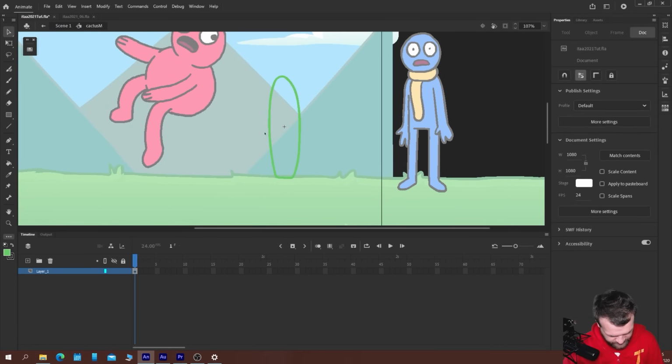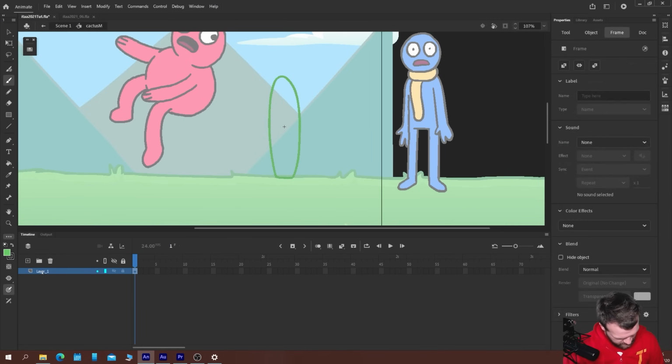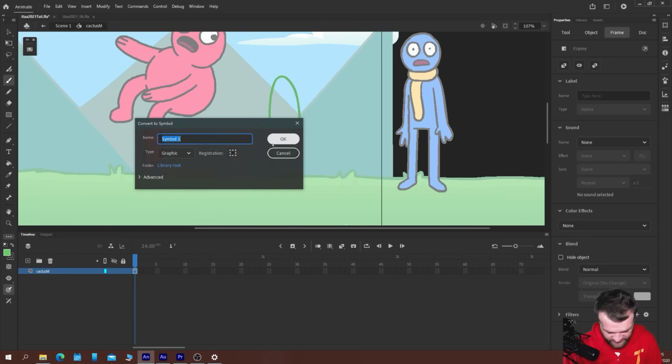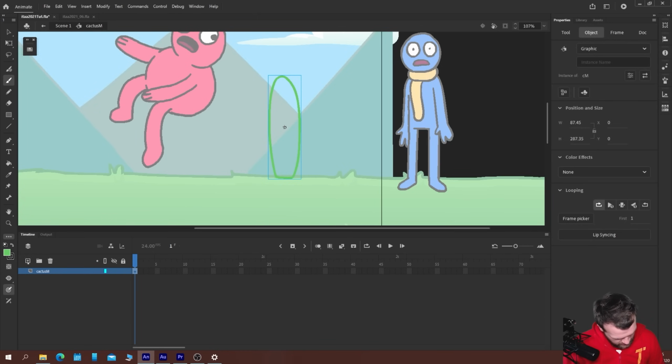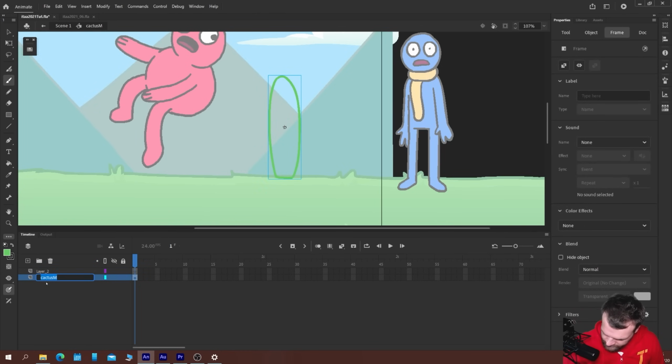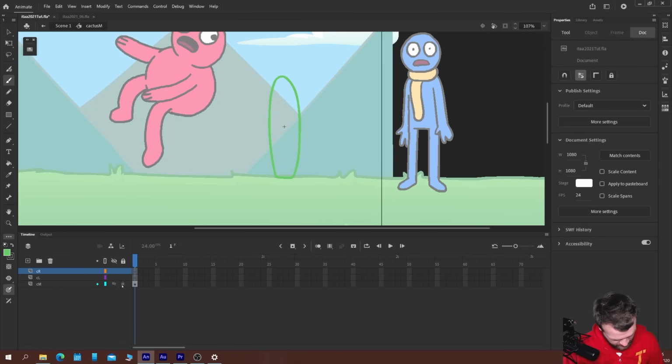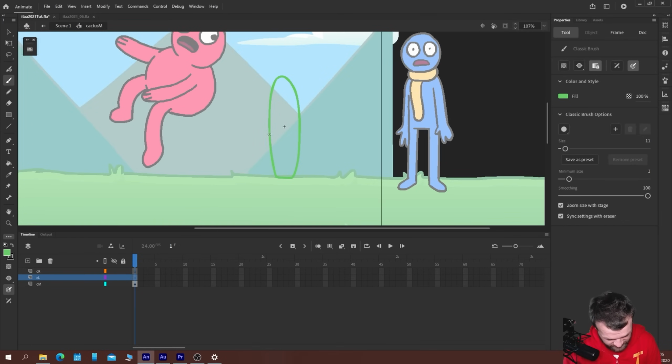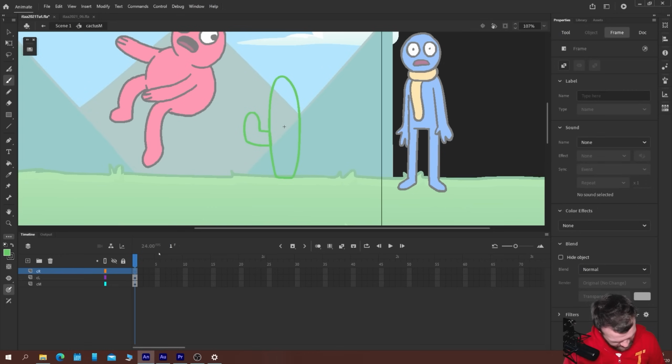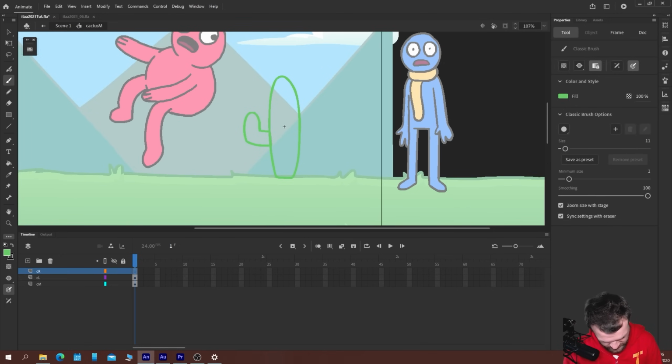Okay, so we have our main cactus selection. We'll rename this Cactus M and we'll hit F8 again. And now that I'm inside the cactus, I'm just going to call it CM for cactus main. Okay. On top of that, we'll have a new layer called cactus left and another bit called cactus right. And then on each of these layers, we're just going to draw the extra little bits that come off the sides of a normal cartoon cactus. And making sure that we're drawing each of these portions on their own layers.